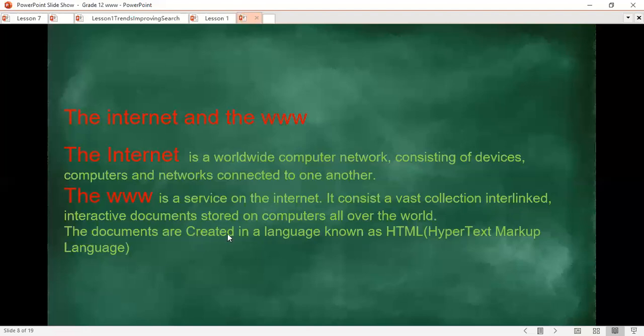So the information and documents being shared over the internet is what we mean by the WWW, and these documents are created using HTML.